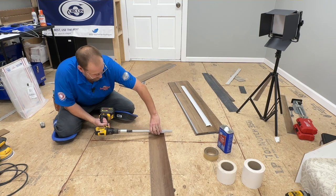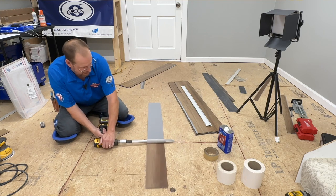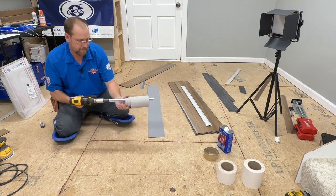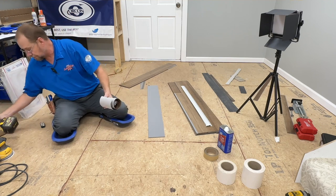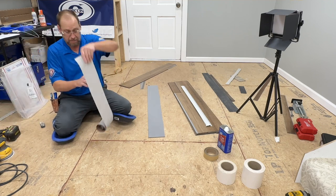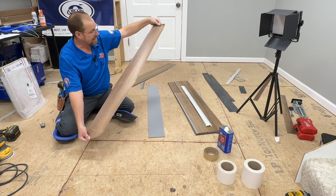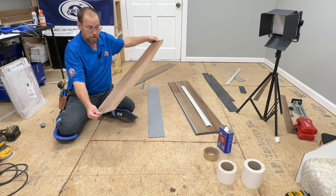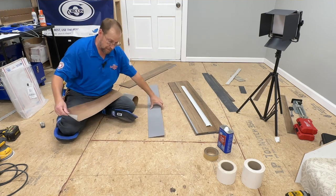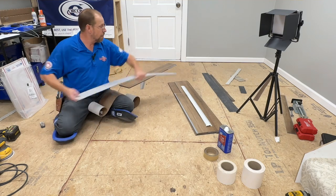So you just slowly get her going there. And watch this. Looky there. That's just like magic, ain't it? So now look. I have a complete veneer, you might say. Nice and clean and smooth. A complete veneer, peel, skin of the vinyl plank. There's now no print on this vinyl plank at all.